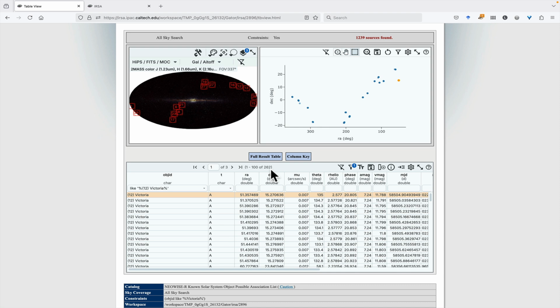Another important caveat, though, is that there's a different one of these known solar system object catalogs that are delivered separately for all of these data deliveries. And so you have to check each one of these known solar system object catalogs separately because they're produced separately. But it is a really good place to start if you have an object that's already known.